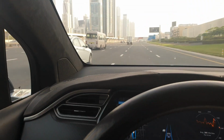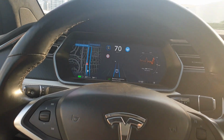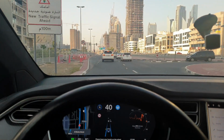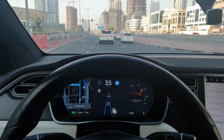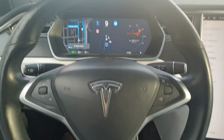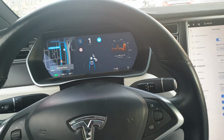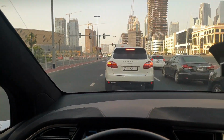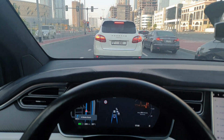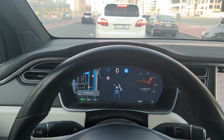It shows you all the cars passing by you, and you can select a distance on which distance the car detects the other car and it automatically brakes down. You can see cars in front of me, so the car is stopping itself like that. See, it's decreasing. There is nothing on the pedals and there's nothing on the steering wheel. So now when the signal opens again, the car will drive according to the distance that is in front of this car and the other car.